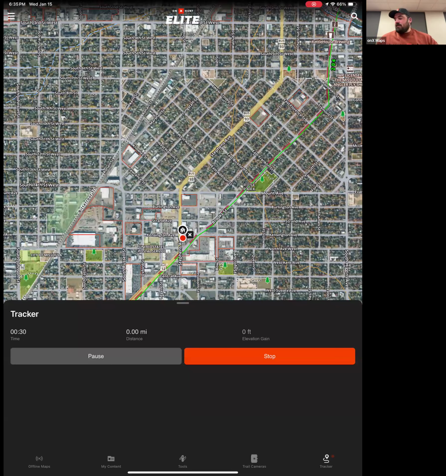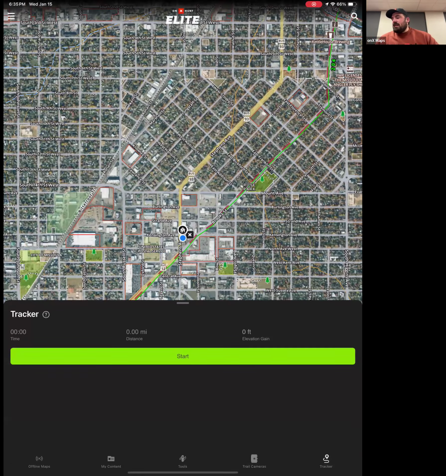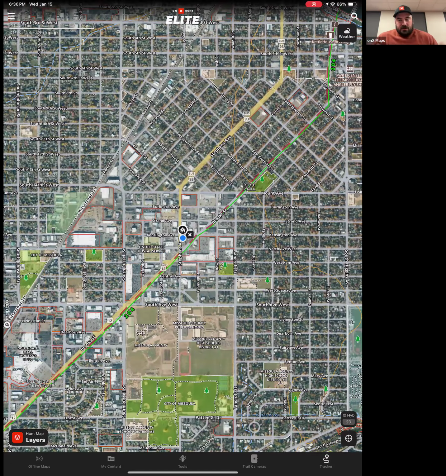It's a big safety thing for me. I'm going to hit stop right now because I'm not going anywhere. But the tracker is great for a multitude of different things. Personally, for myself, safety. I can track everywhere I walk throughout the day so that I can find my way back out. And maybe I get to an area where there's a bunch of deadfall, or it's a real swampy area, or there's a cliffy area. I want to avoid it. Especially if I'm walking out in the dark, I can see where my path went around it when it was daylight, and I can see, oh, don't want to go there.